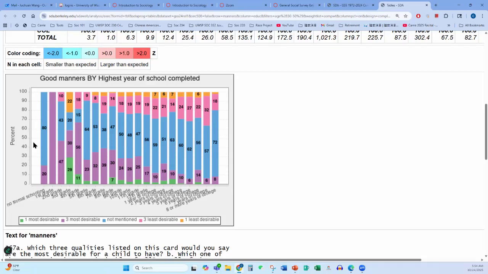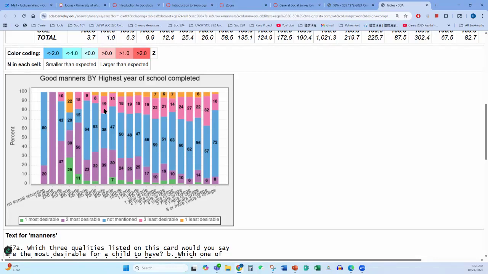In other words, now in real data, it's never clean, okay? But you can see the larger trend, which is the more the respondents have higher education, the less likely they will choose good manners as a desirable quality for children, right?